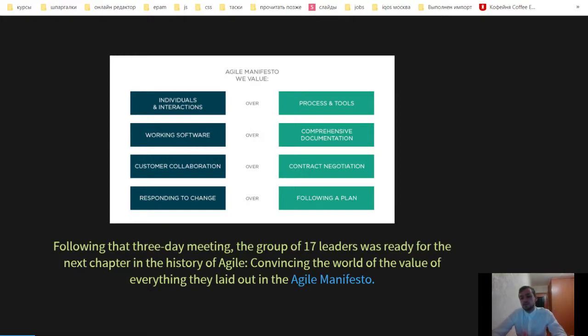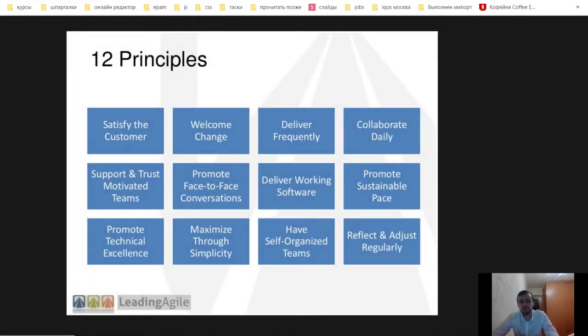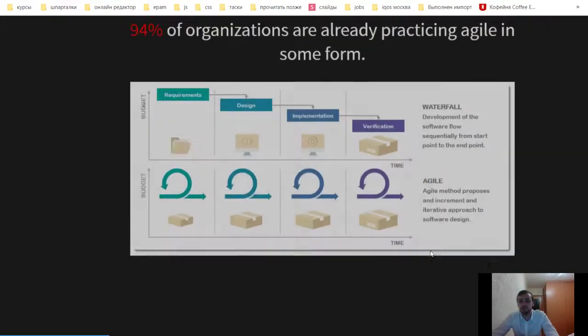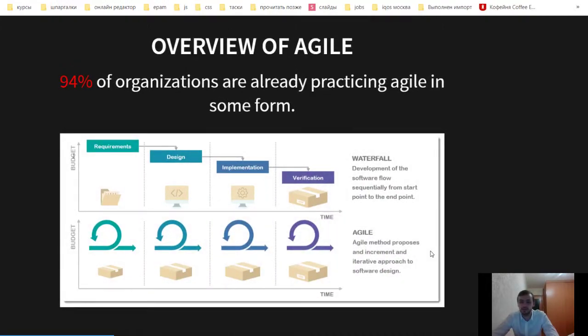It aims to help uncover better ways of developing software by providing a clear and measurable structure that promotes iterative development, team collaboration, and change recognition, stemming from the values and principles of the Agile Manifesto. It was created as a response to the inadequacies of traditional development methods such as the waterfall method.